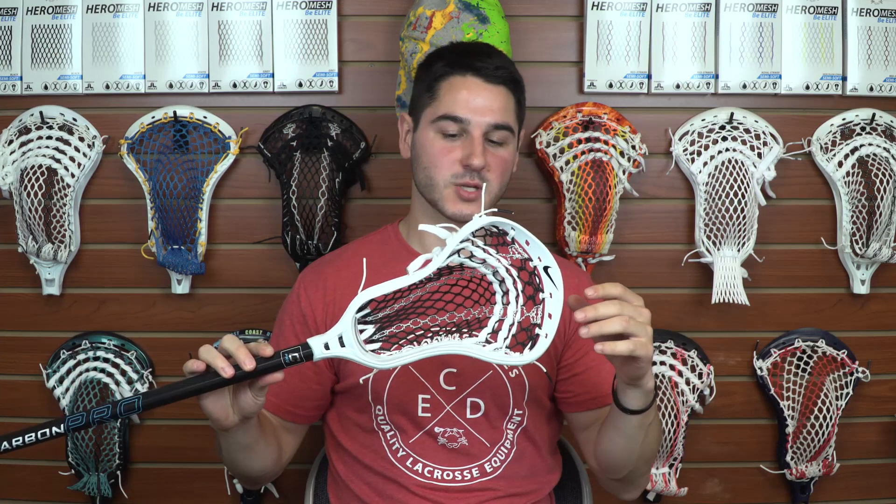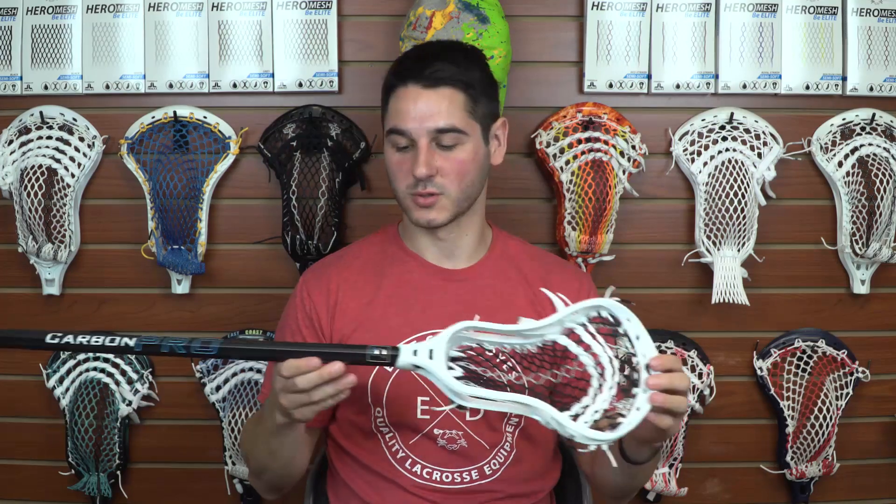What the high kick point also does for you is, if you're catching inside and finishing quickly, you'll get to set your hands all the way in the regular position. Because the kick point is still above your top hand — even if you don't get it down all the way — you're getting more benefit from that flex on those quick reaction shots. That's perfect for the crafty inside finishers and quick releases that an attack might have, which this really lightweight shaft lends itself to. This is the stick I'm going to be using — I'm bringing it to the Final Four. It's the 30-inch Carbon Pro on an all-white Nike Lakota U with the new Joe Walters mesh. I had just strung a replica for Dima Class, former Duke midfielder, and he really liked it, so I thought I'd give it a try.